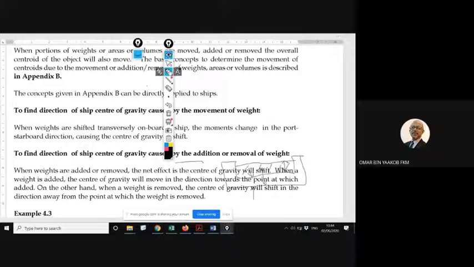So if this is a ship, its center of gravity is here. So this is G initially. So if you add a weight here, it's about weight movement, okay. So there are many, many cargo here. So you have cargo here, cargo here, cargo here, okay. So you take this cargo and move it up to here, you can find that G will move up.